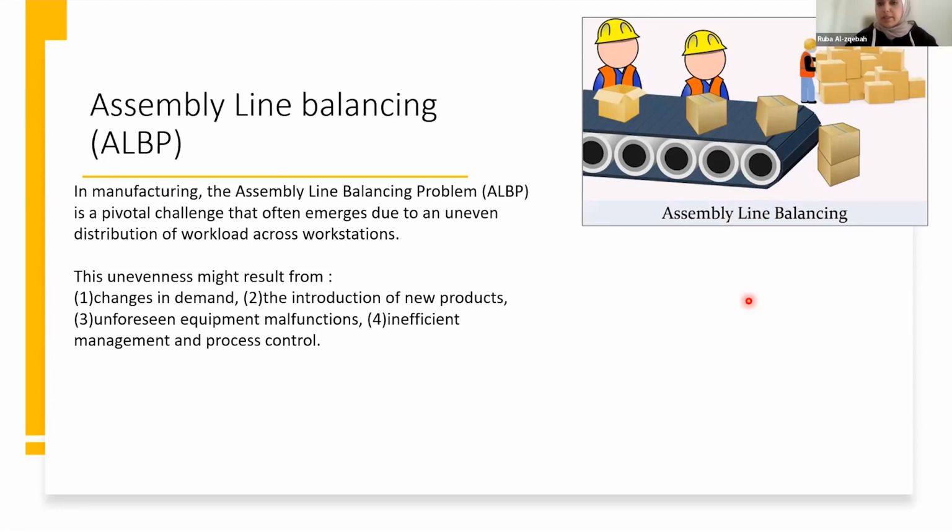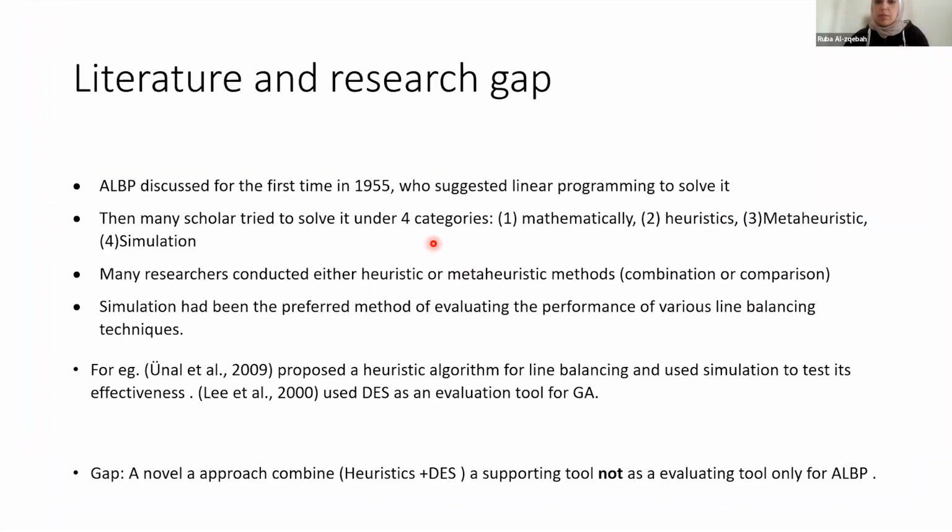So how we distribute the tasks is challenging, because each task is different when it becomes a complex production system. There are heuristic methods already built to assign tasks to stations. There are multiple heuristic methods, such as KWC, too many heuristic methods, but I will go through them later. Just before we start, I want to give an introduction about the literature and the research gap in assembly line balancing.